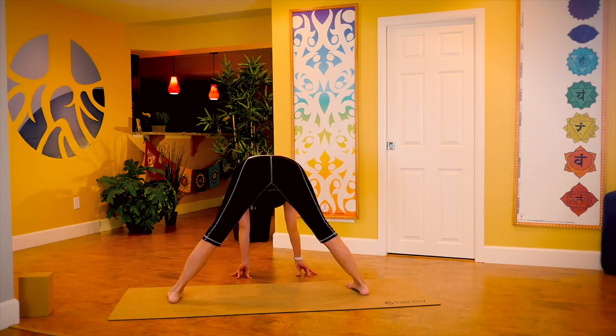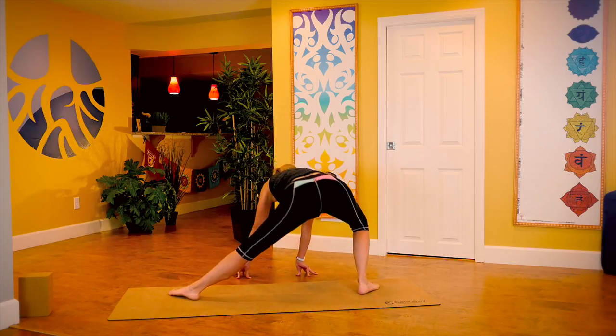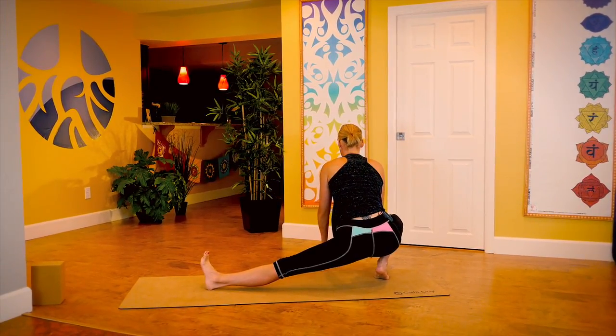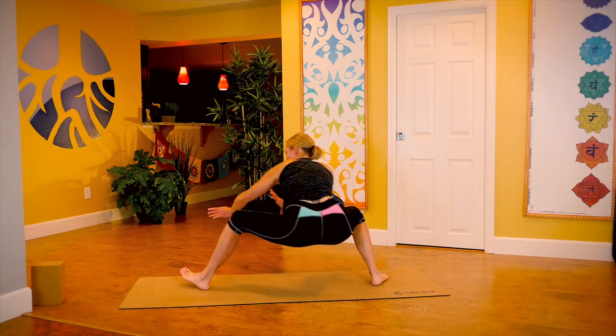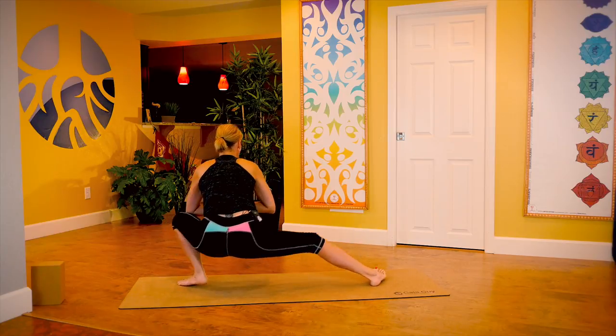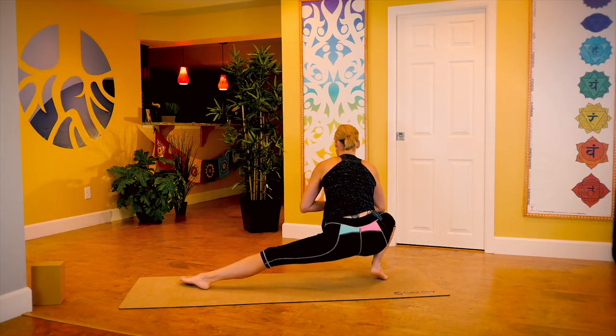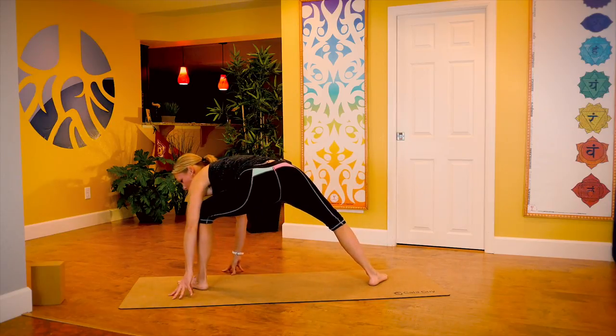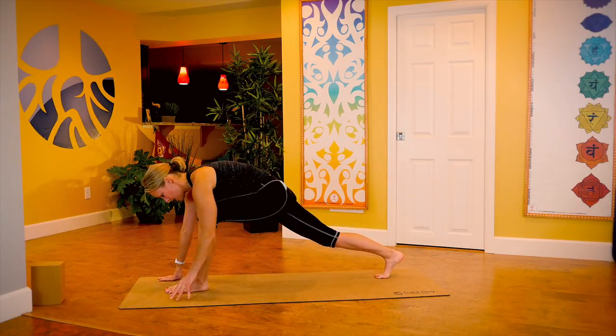Bring your right toes out to an angle, side lunge to the right. Again, hands on the floor for balance or hands to your heart. Side lunge to the front. Side lunge to the back. Low lunge to the front. Okay, here's that kind of tricky transition.